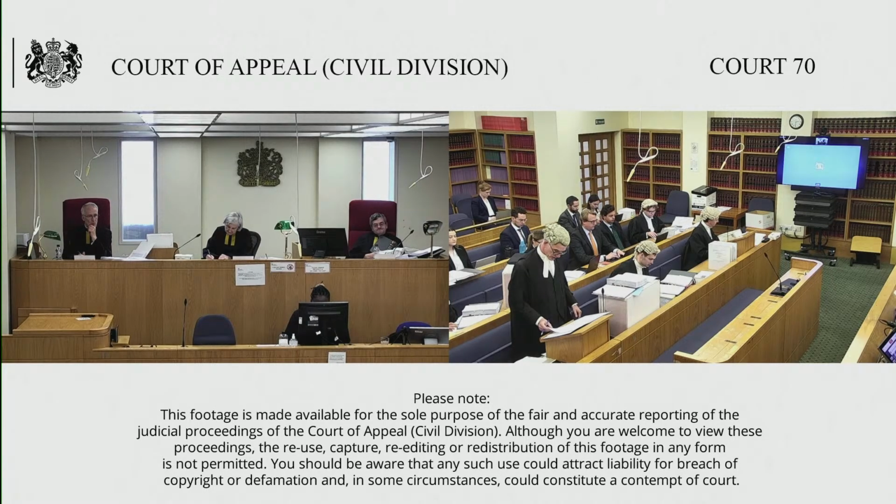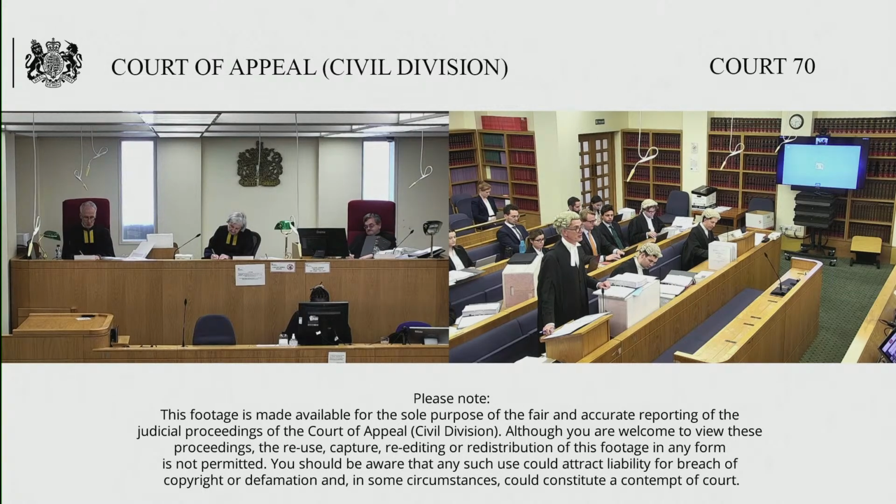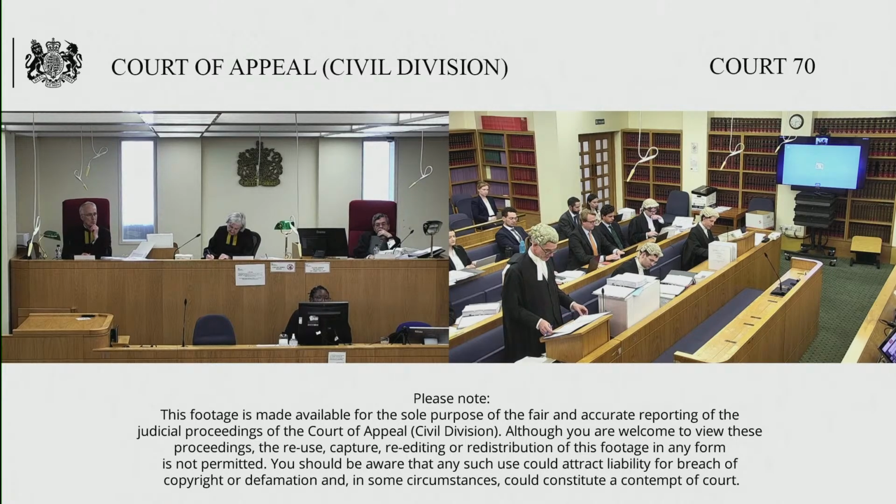And in the context of Section 34, therefore, one knows that Parliament knew that it would operate through at least two filters. The filter of the Rules Committee making the rules of court, which were going to enable applications to be made, and then the filter of a judge who was going to consider the applications when they were made. And that's a relevant factor in deciding what Parliament would have intended.